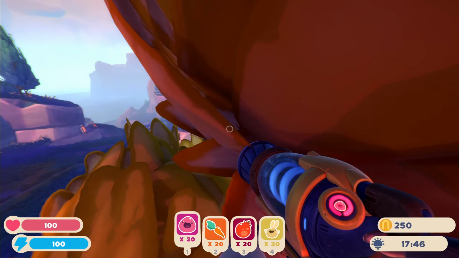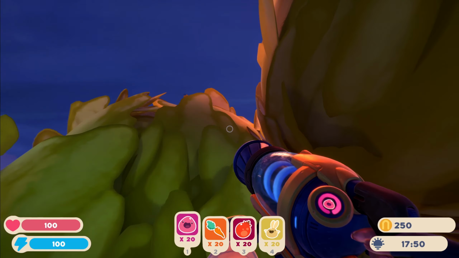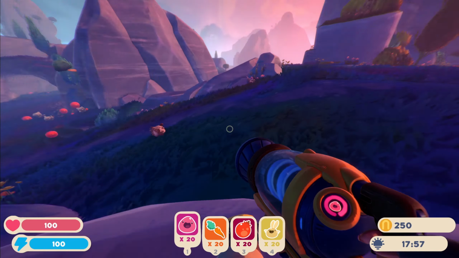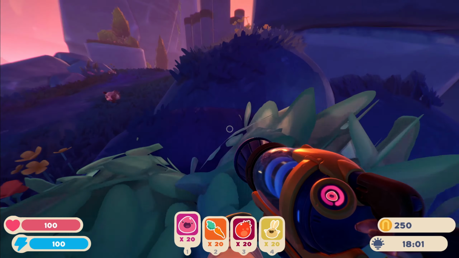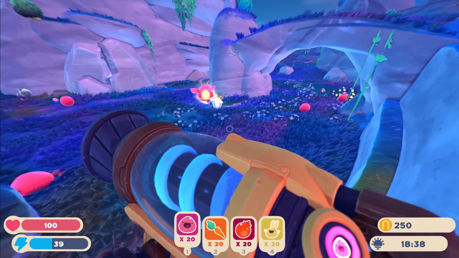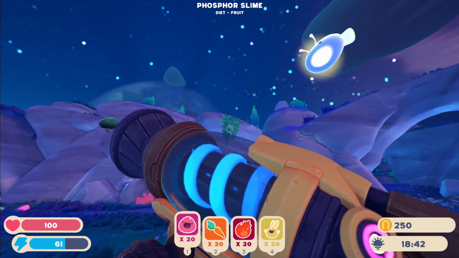My extreme parkour skills are gonna come in handy once more. I can't get up any higher. I need a jetpack! Let's get home and make money. Money! Money. Oh, phosphorus slimes! Shiny!